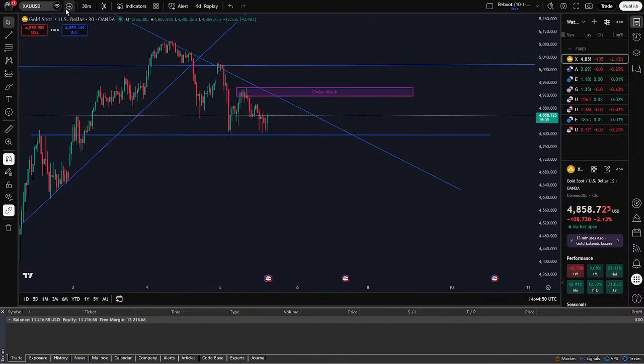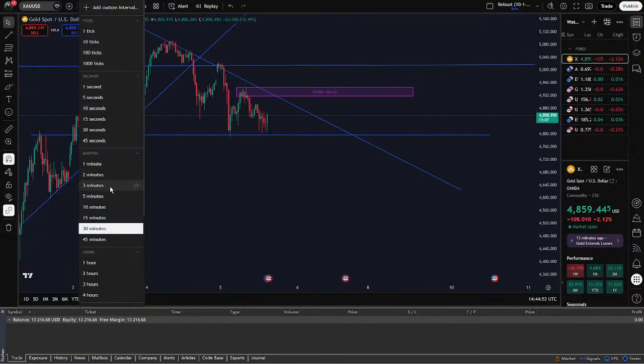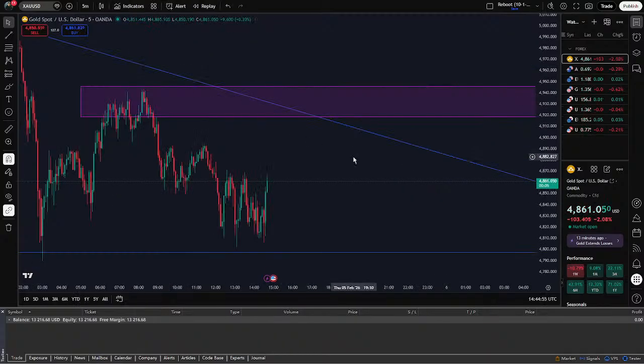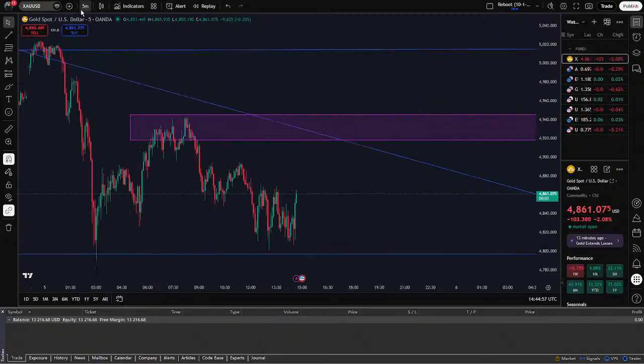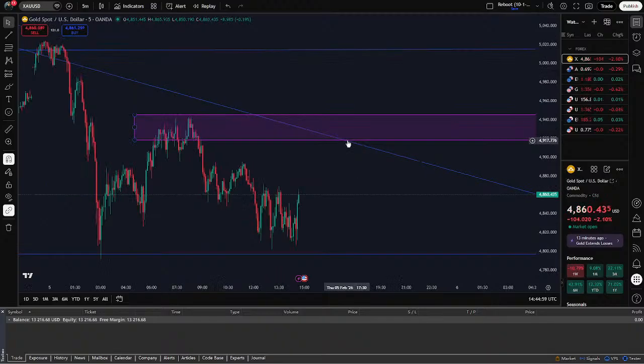So right now we look at the lower time frame. Basically, whenever you want to enter, you have to look at least at M1 or M5. The reason why we look at M1, M5 is to see the momentum of the candlestick. You see whether the buyers or the sellers are coming in strong.